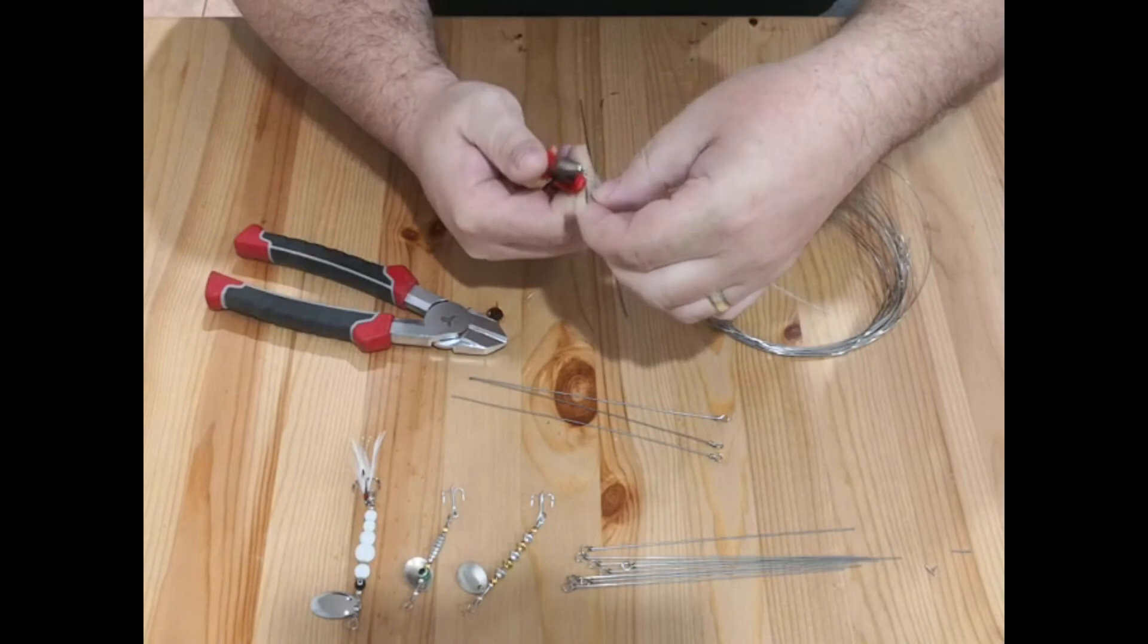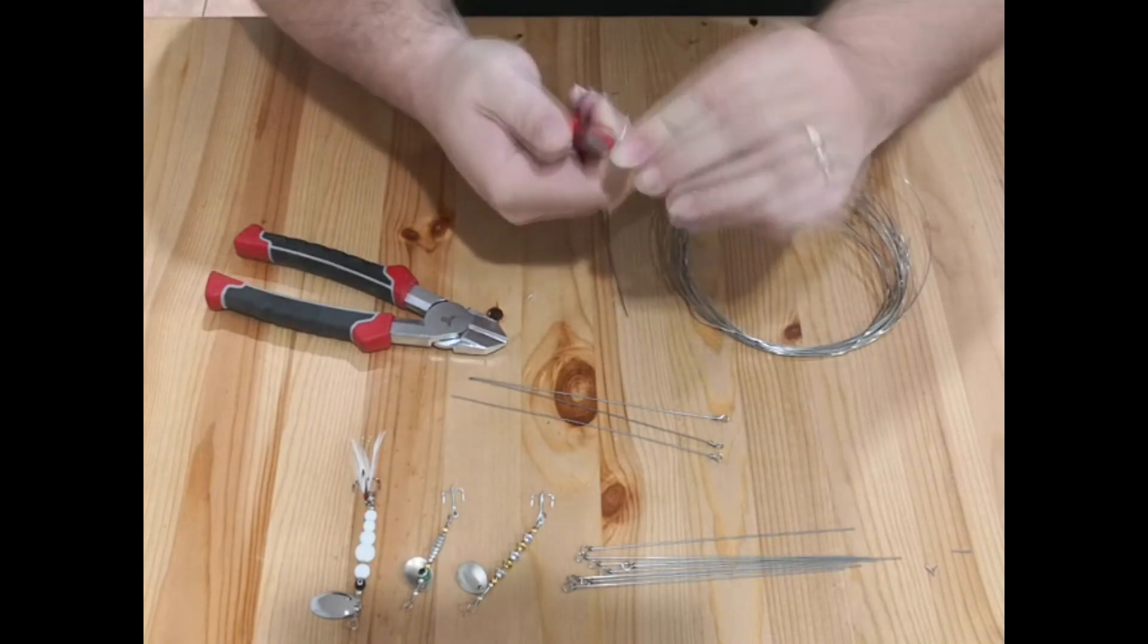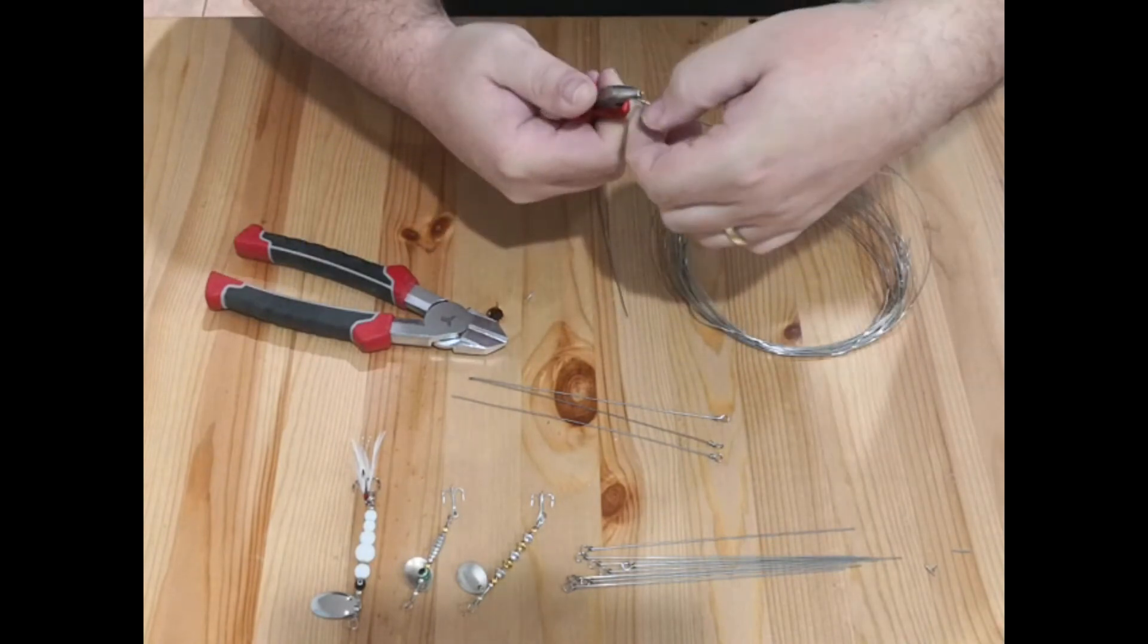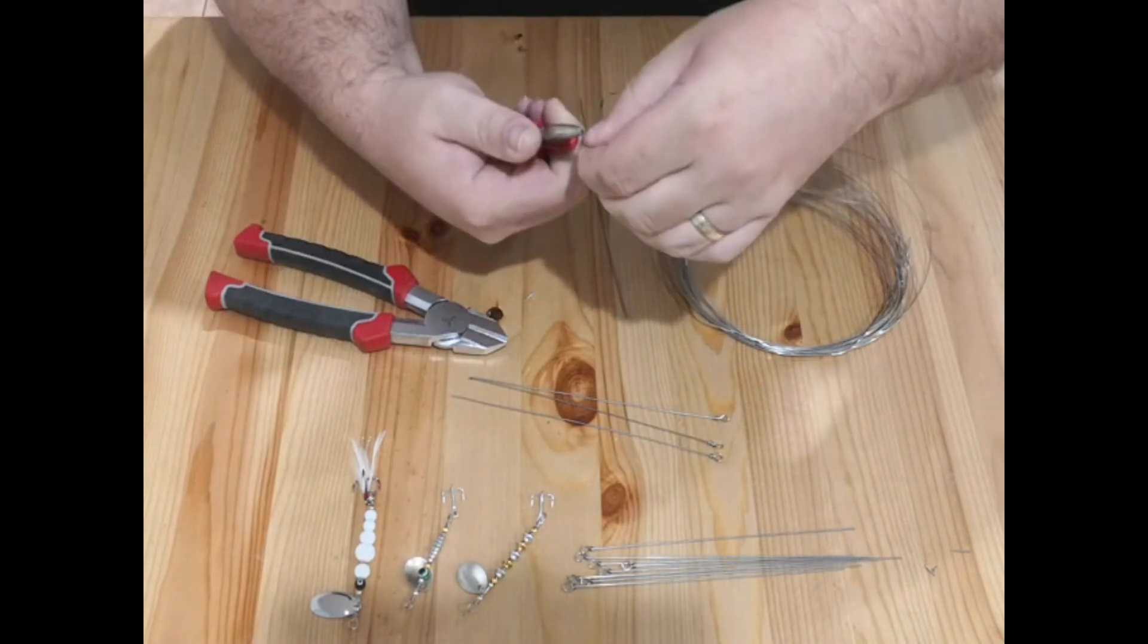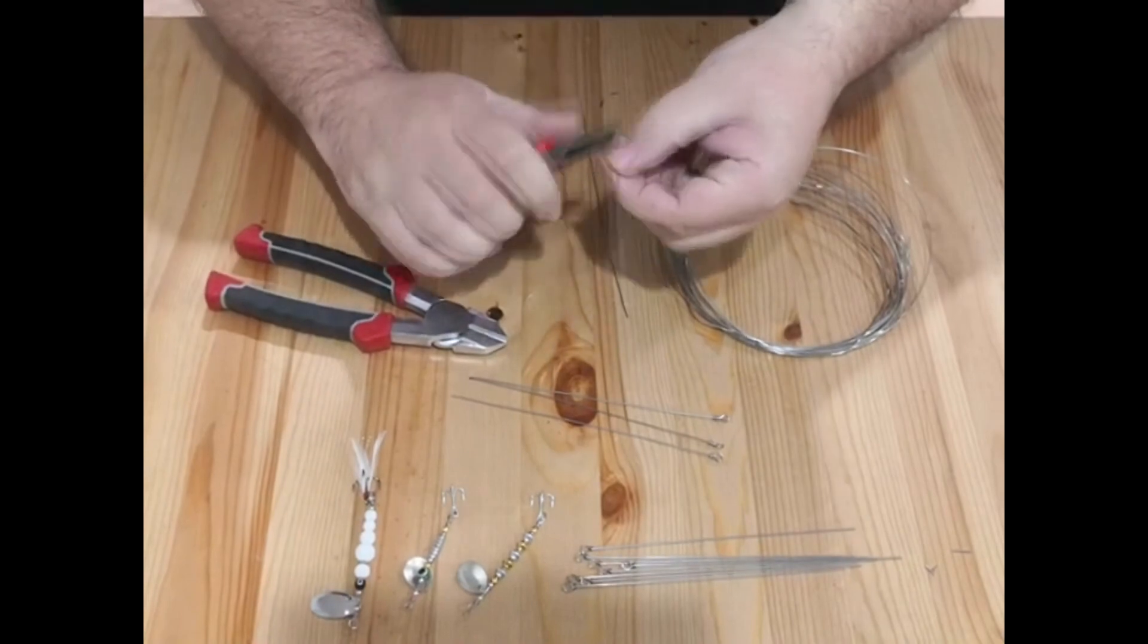Wrap it around. And that's also going to be your strength to make sure it doesn't come undone. So try and get at least 3 wraps if you can. Sometimes a wire won't let you do that because it gets a bit stiff doing it by hand. Alright, cut off the tag.